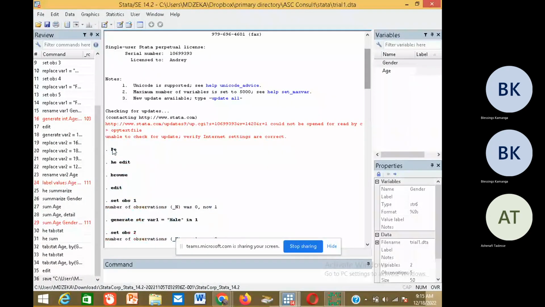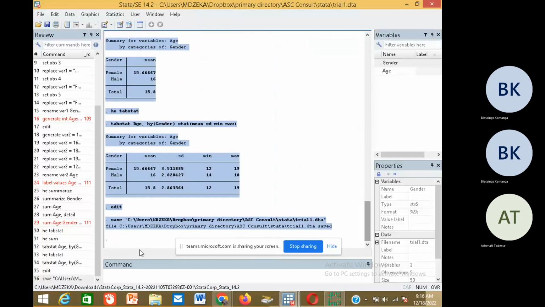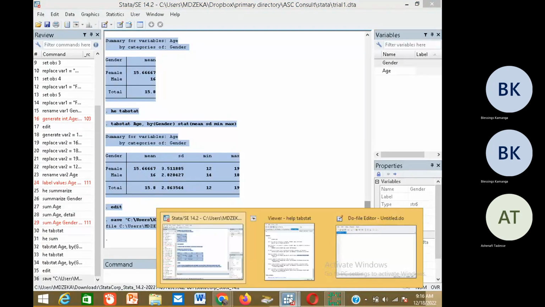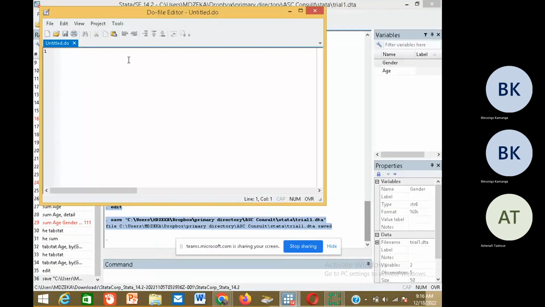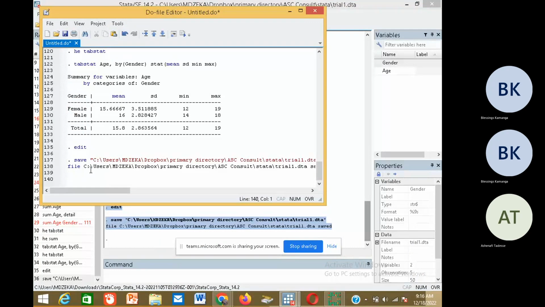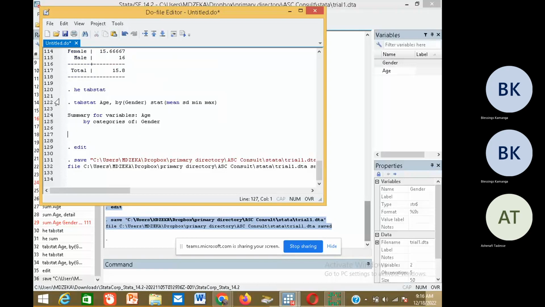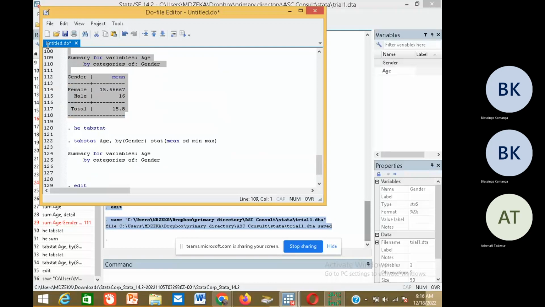You can copy everything. The good thing about STATA is it's actually quite forgiving. As you can see, there are some things, like this table, that I can remove because I don't need them.